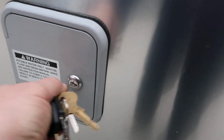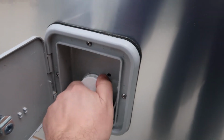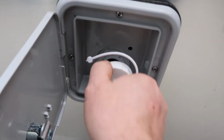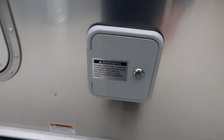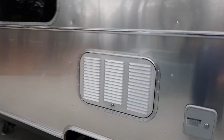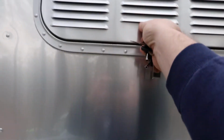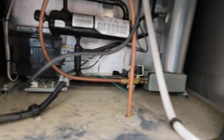And your freshwater inlet is on this side. Once again, kept locked. You can just open this cap, stick a hose in, and fill that tank. There we go. These two vents are access to the back side of the refrigerator. Shouldn't need to go in there very often. Similar to the hot water heater, just for an inspection, make sure insects haven't built any nests in here.